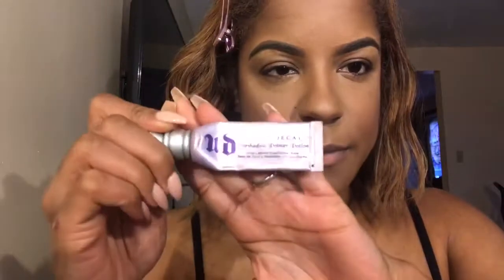Now we're going to get into the nitty-gritty of this tutorial. I'm going to take the Urban Decay primer potion onto my lid because I have super oily lids — they are bad — and this stuff literally keeps everything in place. Just squeeze a little bit and use that between both eyes. I typically go in with my finger and tap it on; some people use a brush but I find the finger melts it in a little better.